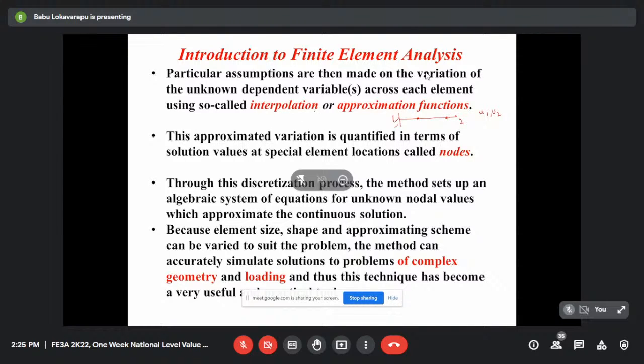nodes you have defined. Similarly, I have taken this element here. It's 1, 2, 3. I know the nodal displacements at 1, 2, 3. Let us say I want to find out the value somewhere here. So what you can do, using shape functions, I can find out the field variable at this point. Let us say u, which is equal to N1 u1 plus N2 u2 plus N3 u3. So knowing the field variable at the nodes, I can find out the field variable at any point other than the nodes. This is what the shape function we are going to do.